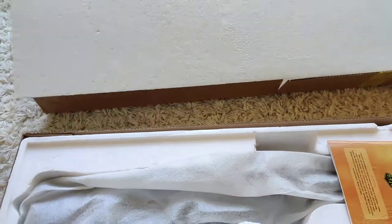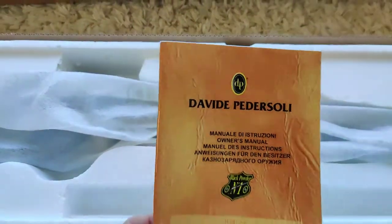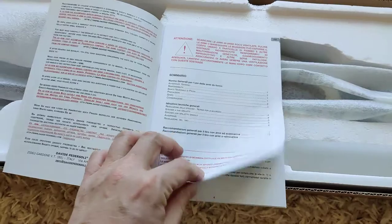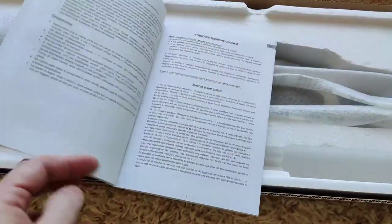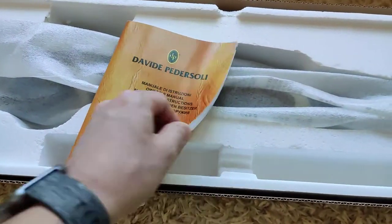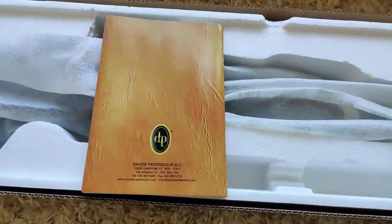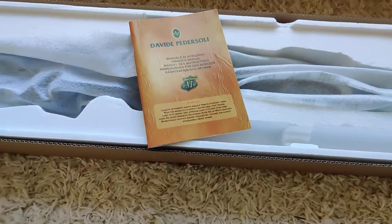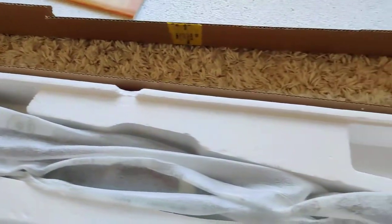What do we have here? Nothing fancy — a bunch of styrofoam. The manual was in a plastic wrap, and it's very scarce. It doesn't really have any details about this particular rifle; it's like a common manual with a lot of warnings. I didn't find it useful. Pedersoli has a lot of information on their website with PDF manuals, so I would probably stick to that.